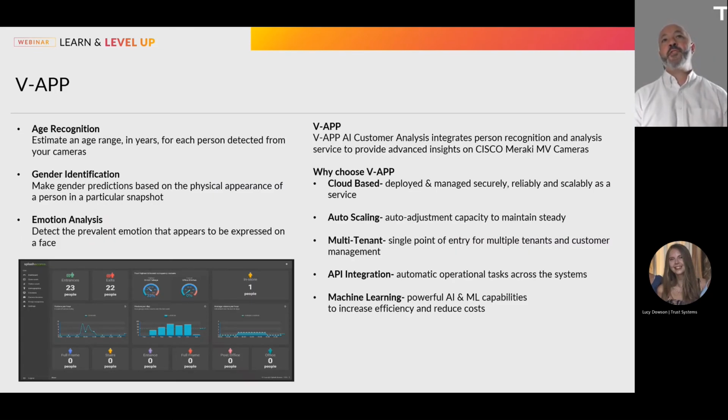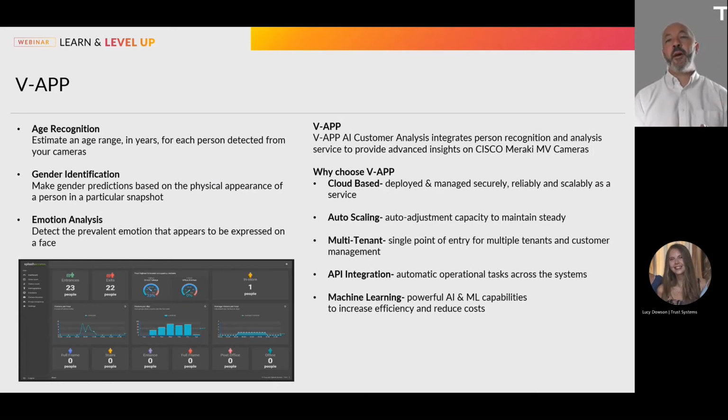So on top of the information that we can get from the camera as a standard, we then look at a further application called VApp, which again is really where we're starting to use the power of that smart technology within the camera to then capture information that we can push up into a very usable interface and piece of software through VApp. Very similar to what we were talking about earlier from a Cloud for Y that was built on the Meraki MR technology.